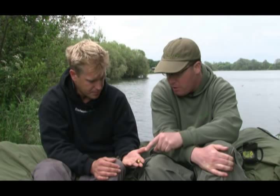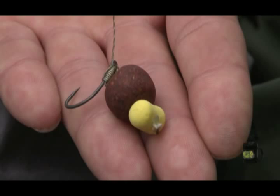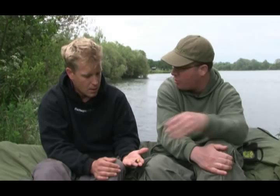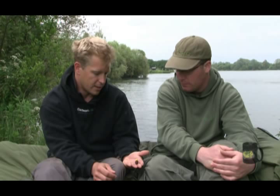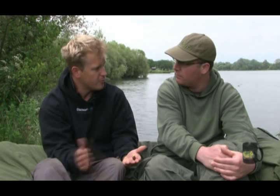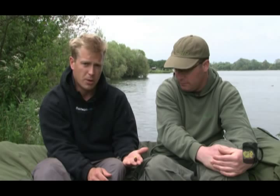So on the hook bait, I see you've got a little yellow pop-up there. Does that balance the hook, or is that a visual thing? Why do you do that? It's a bit of both. It does add a bit of buoyancy — the hook should sit with the hook underneath the bait, so it helps to disguise the hook as well. It's not critically balanced properly; it just gives enough buoyancy for the hook bait to act naturally. The last thing I want is something that's far too buoyant, that will flap around when a big fish is feeding and look totally unnatural, wafting around above their heads. So I want it to sit on the bottom, but with about the same amount of buoyancy that a freebie would, basically just to make it act as naturally as possible.